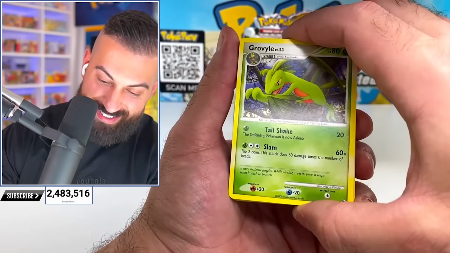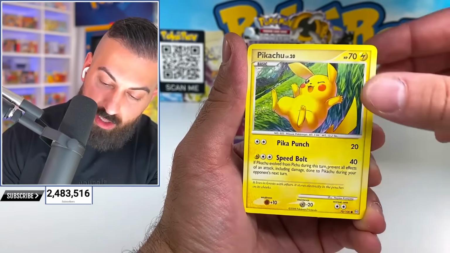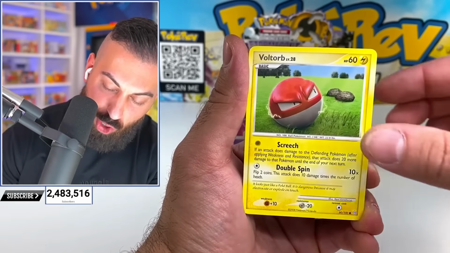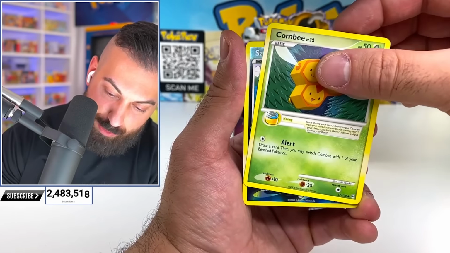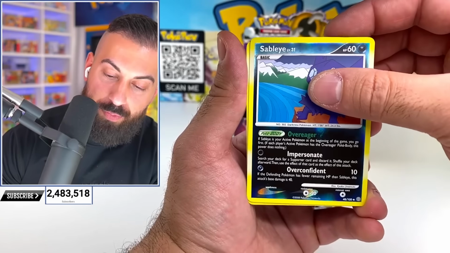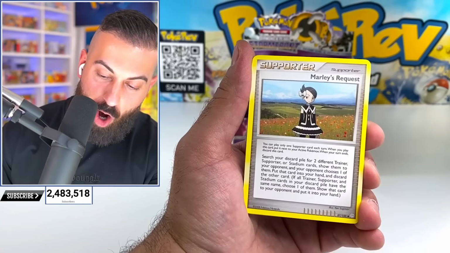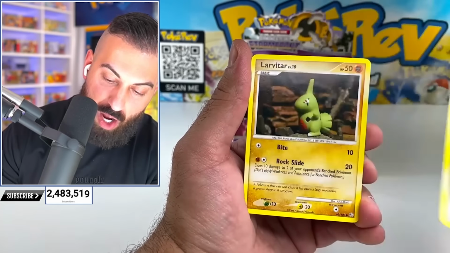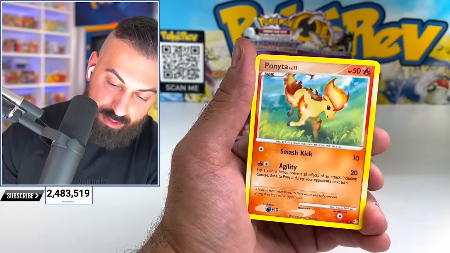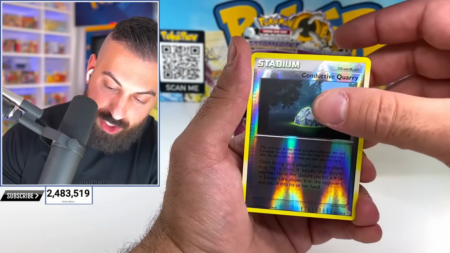I know. Grovyle. Luxury Ball. Farfetch'd and Starly. Pikachu. Come on, Magnemite. Voltorb. Let's get something big in this pack. Sableye reverse. Let's get something big. Come on. Oh, Gengar non-holo. We got Marley's Request. Pokeblower. Larvitar. Drifloon. Ponyta. Machop. Come on, baby. Let's go. Conductive Quarry.